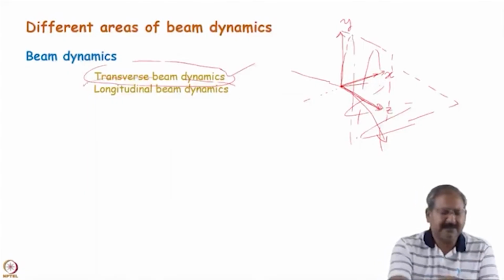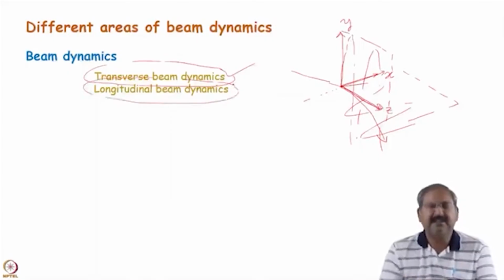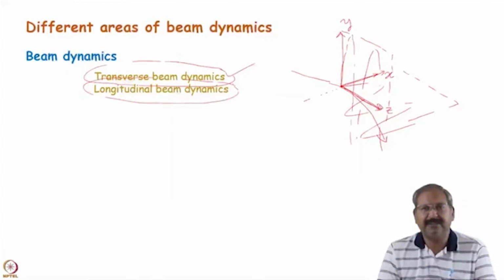Longitudinal beam dynamics is mainly governed by energy manipulation of the particle, meaning how we are manipulating the energies of the particle. And when we talk about the energy, we are talking about the RF cavity, in which a radio frequency electric field is confined, and that field is providing the energy to the particle. Whenever a particle is traversing through that cavity, in a turn it gets energy. So longitudinal beam dynamics is mainly governed by the RF cavity. So these are two basic realms of the beam dynamics.